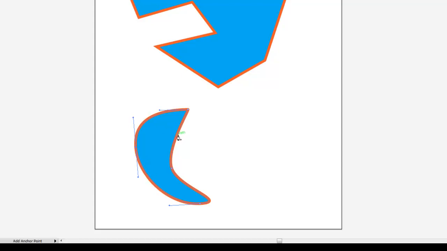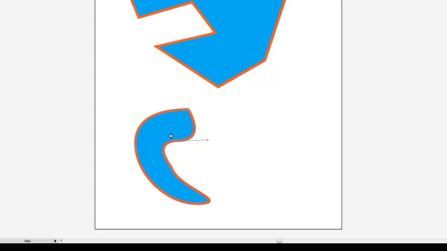So if I now am on part of the path right there, notice how when I put it over the stroke, I get a little plus next to it. So I can add an anchor point. I can take it away too. I'm going to add it now, and then I'm going to add it now. That was subtracting. I'm going to add that, and now I have an anchor point on there. If I hold down the Alt key, I can now mess with the handles on that.